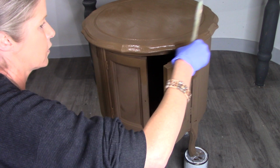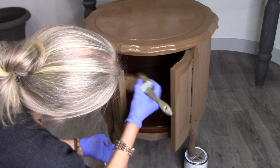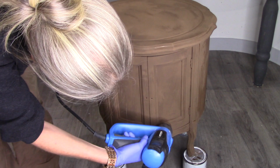I always find it very helpful to paint around the edges and frames of drawers or doors so your paint doesn't build up any thickness or create any runoff. Here I'm just using a heat gun to speed up the drying process in between the steps, but you can use a hair dryer as well.